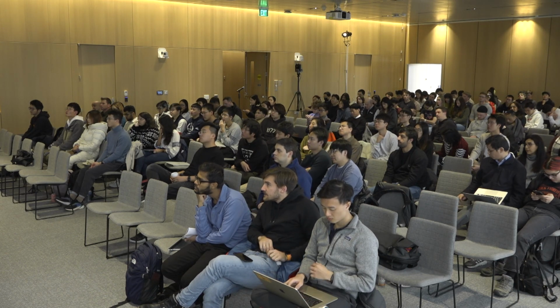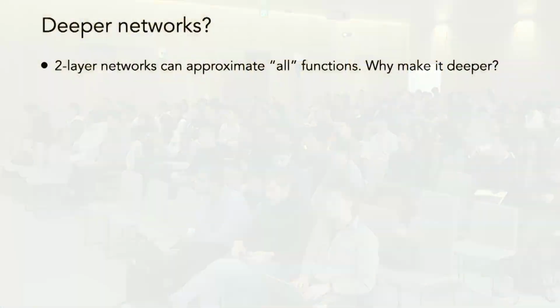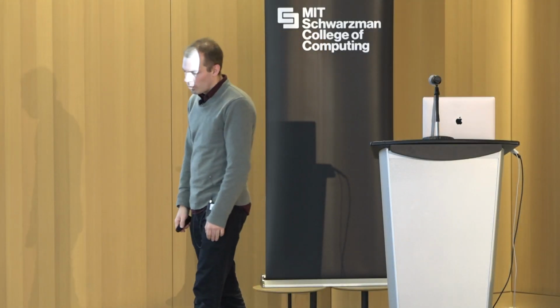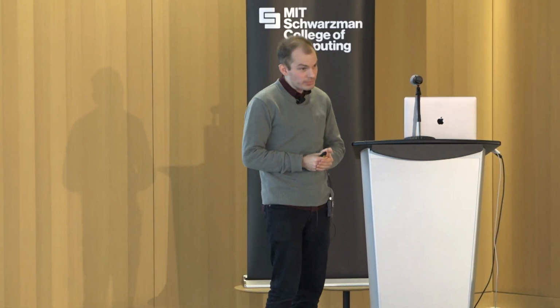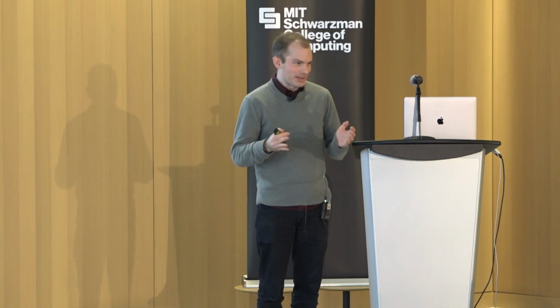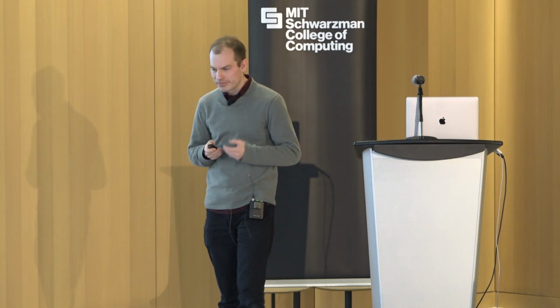Okay. So that was a 3-layer network, and you can approximate any, in this case, scalar-to-scalar function. You can also show that similar constructions can approximate any multivariate function as well, but it takes more units. Why do we make nets deep? Okay, I just want to give you a flavor of the idea. Empirically, it turns out that deeper nets do better, and everybody likes to make nets as deep as they can. Is that justified? It turns out that there's some beginning of a theory that does justify that.